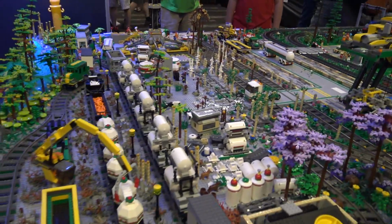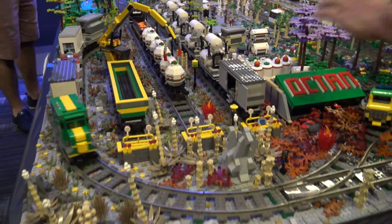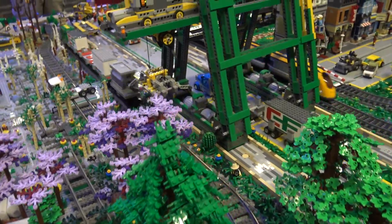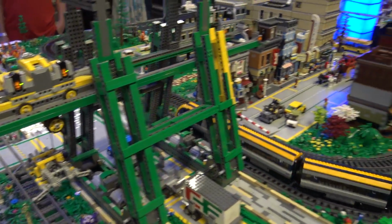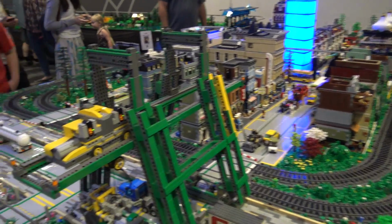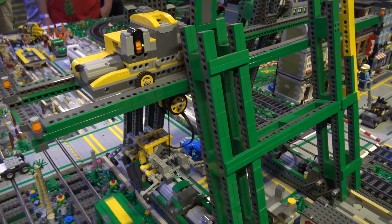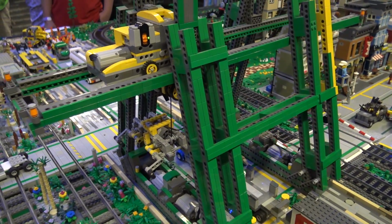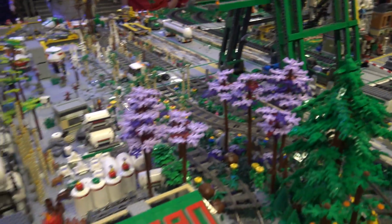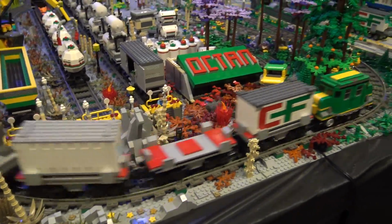So when people build stuff for our layout, it tends to be very modular. We don't have a whole lot of big sections, although it's possible to work those in. For example, Tony's LGMS, the modular layout that he had built for Brick World. We tried to incorporate that to give it another showing, especially at a different convention where people haven't seen it before.